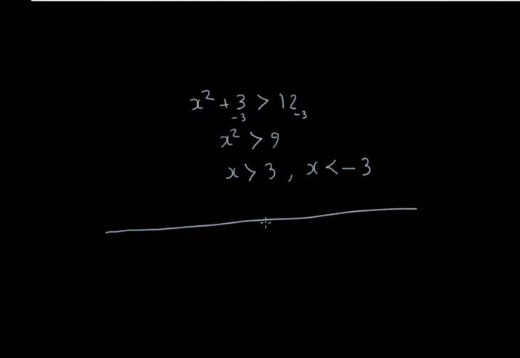So we draw this on the number line, 0, 2, 4, minus 2, minus 4. So x is greater than 3, so 3 is about here. Now it can't be 3, so we don't colour this bit in, and then all those numbers. And again, x can't be minus 3, so it's not coloured in, and it goes all the way down that way, continuing.